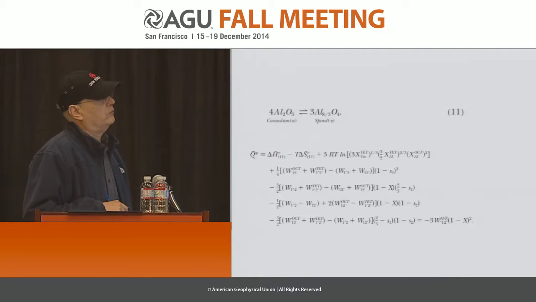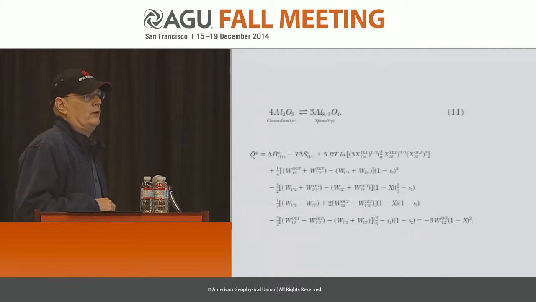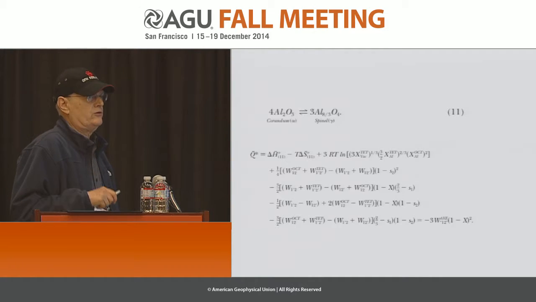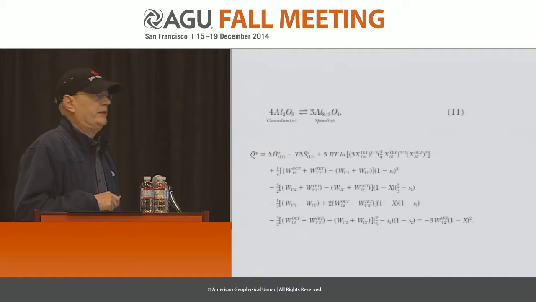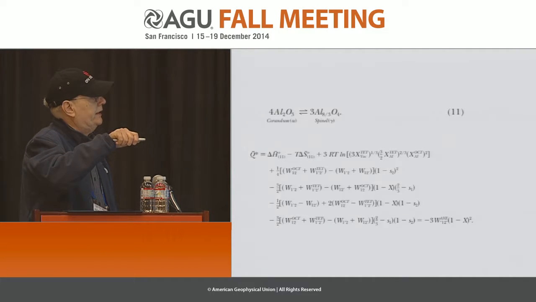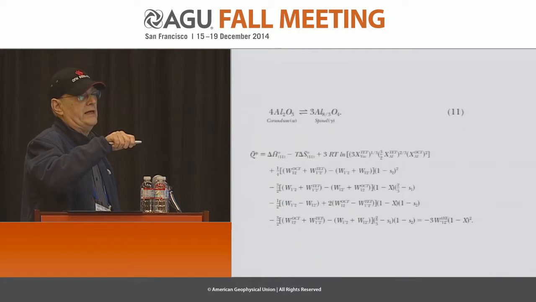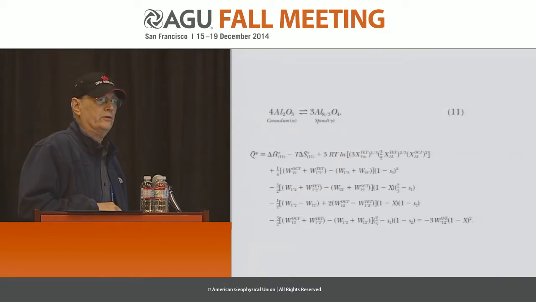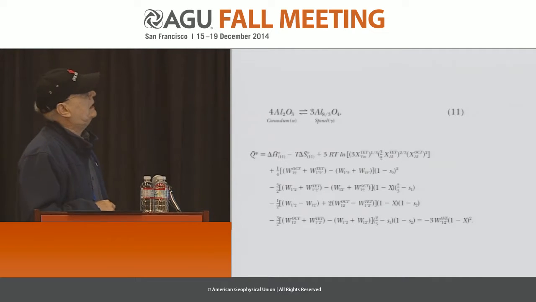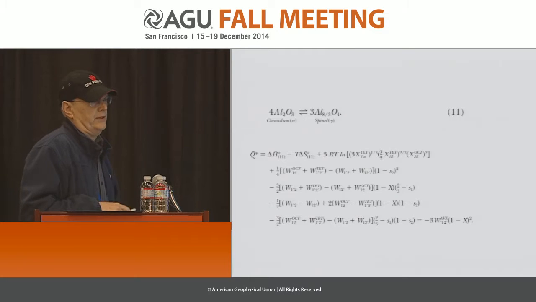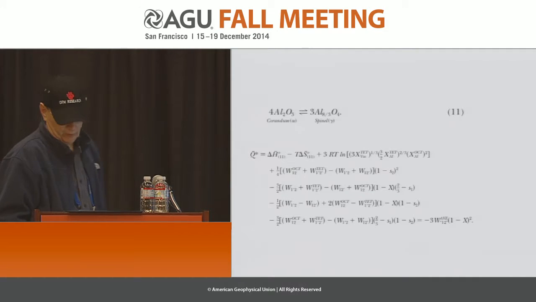All right, so we can also get a good fit for the spinel-corundum equilibria, the composition of spinel in equilibrium with corundum, and we're going to do it with a very simple expression for the equilibrium condition here that is linearized in terms of this quantity 1 minus x squared. The slope here is minus 3 times the value of the average regular solution parameter, those four that were left. And we take all the junk and put it into Q, right? And this works really well, except at 1400 Kelvin.